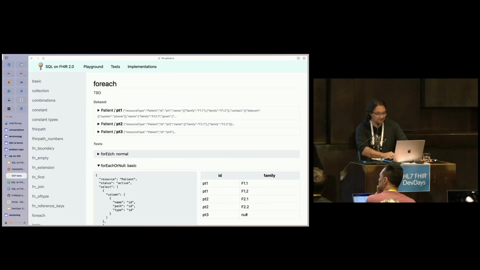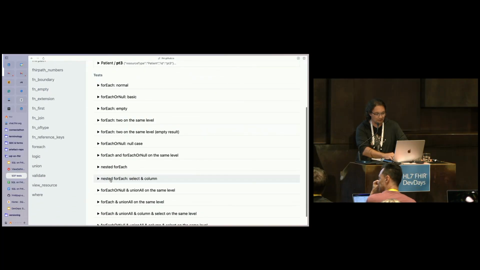If you find any bugs or missed corner cases, please come to us and send pull requests with new tests. That's how we work. And I can share the experience: I think this combination, having a good test suite from the beginning, having a JavaScript implementation and the spec together, allows us to do test-driven spec development. We work on a test, we work on the reference implementation, we update the spec documentation, and it is a very nice loop. I would recommend, if you can do this for your IG, just try this approach, because it works really nicely.